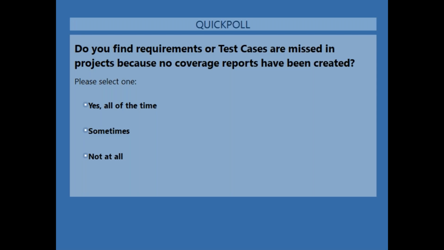All right. So the last question is, do you find requirements or test cases are missing because you have not done coverage? So you haven't used tools to help identify where the gaps are, and because you don't do traceability, do you find after the fact that something got missed? Yeah, so the answers really are that about a third of the people find it all the time, 2/3 find it sometimes, and very few people said not at all. So obviously that simply signifies the importance of doing trace analysis.